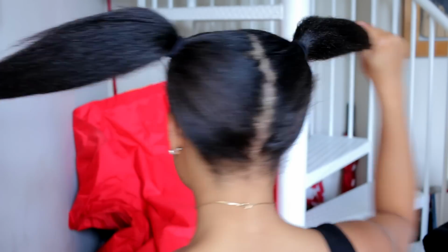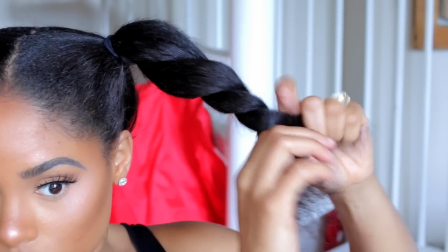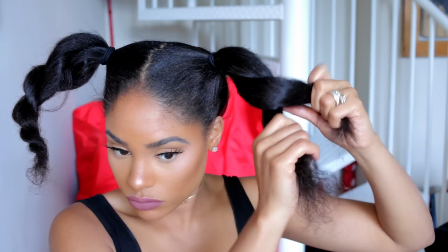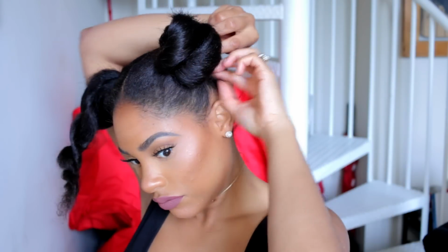Like, what's going on? All right, so now that I got my two ponytails, this is, I guess, the way I'm showing you how I specifically do mine. So I like to twist it first and then wrap it because I feel like it cleans it up a bit more. Sometimes I like it to look like an Afro puff, but for the most part, I always twist it in a big fat twist, and it doesn't have to be perfect.